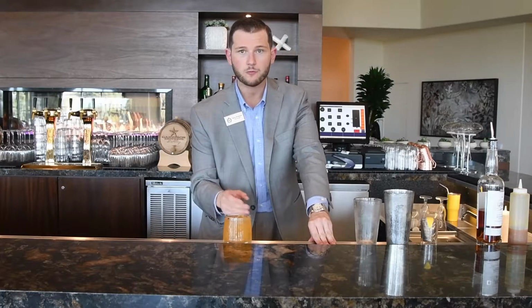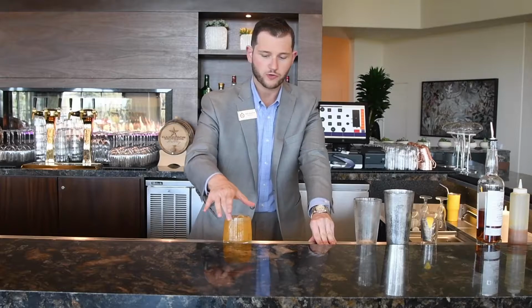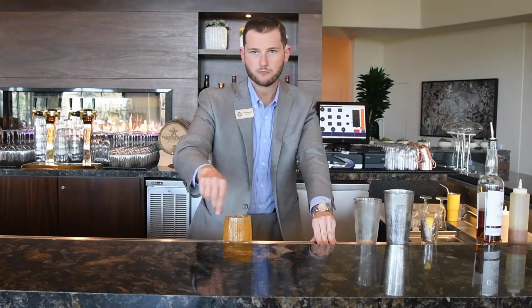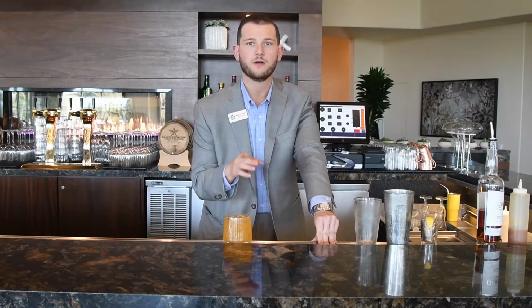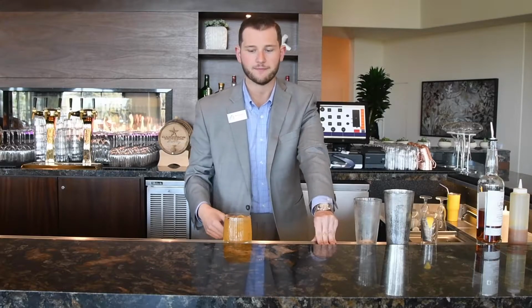If you want to add a little more cinnamon or nutmeg type elements to your drink, you can rim the glass with a little bit of pumpkin spice. It's real easy to do. Just take a lemon wedge, run it around, rub the rim of the glass along the spice mixture, and do that before you make the drink. You can't put the rim on once the drink's already made.